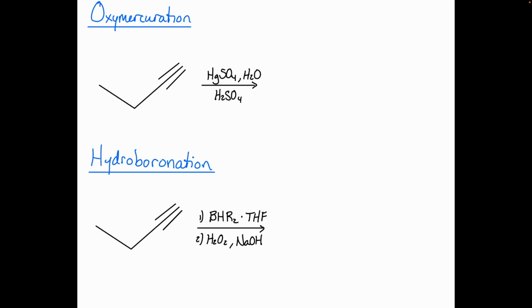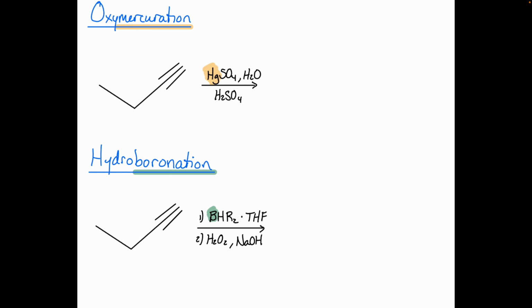All right, now remember, what we said is we don't have to memorize these reagents. We want to identify these key things here. And just like before in our oxymercuration reaction, we see that mercury metal, something we don't see very often in organic chemistry. Likewise, for our hydroboronation, we see that boron that we're not used to seeing in organic chemistry. So again, just key thing out of this big ugly list here, what can my eyes gravitate to that's going to help me remember what this reaction is? We have mercury for an oxymercuration reaction, just like we saw for alkenes. And we have boron for a hydroboronation reaction, just like we saw with alkenes.